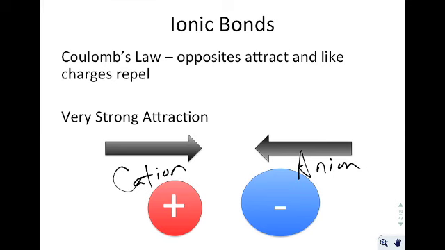This is a plus whole number charge. So these ionic bonds involve whole number charges. The reason why we're specifying that is later we'll talk about something called a partial positive or a partial negative charge. So for now, we need to look at it from this perspective. So you have a cation and you have an anion.